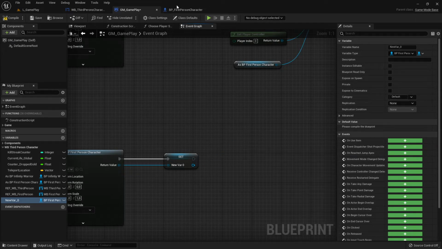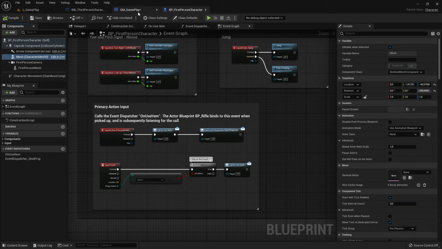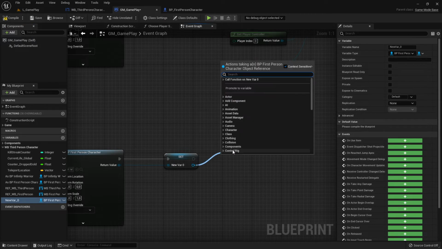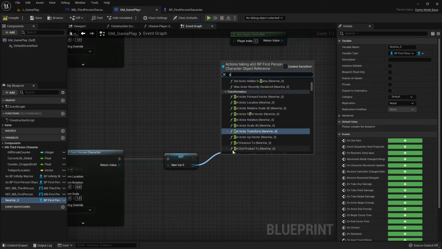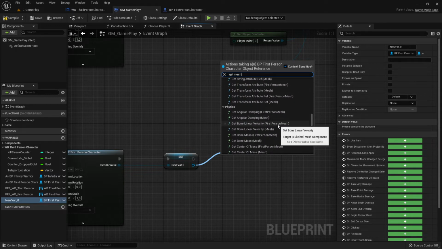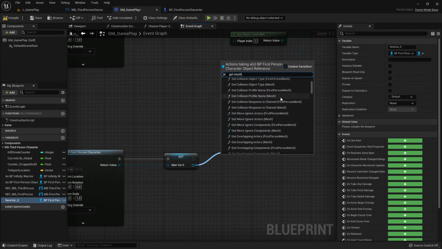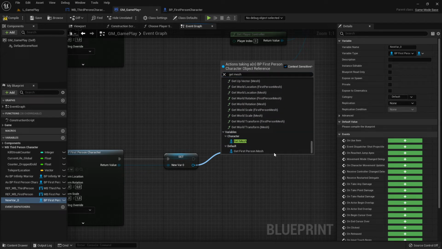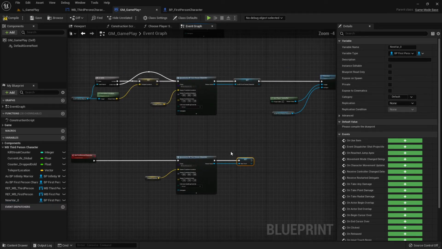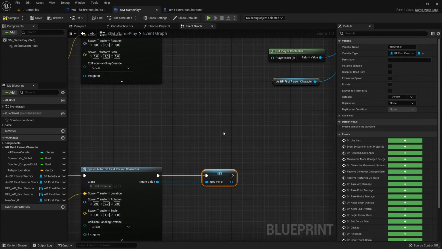Let's say I want to get, I don't know, this mesh here, right? Then from this access point, you write get mesh or something like that, and you will find it anywhere when you write it. Most of the time it is at the bottom. You see here, Character get mesh. So anyway, this is okay. I hope you know what a promote to variable is, and let's continue.